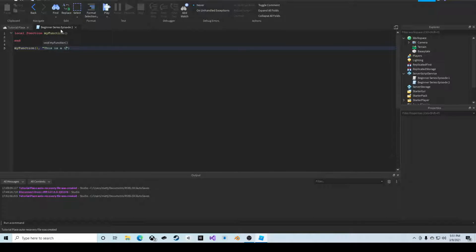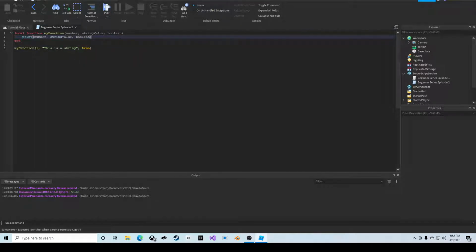This is a string and true. So then we'll call this number, string, boolean. We'll call this string value. Then we can print number, string value and boolean.